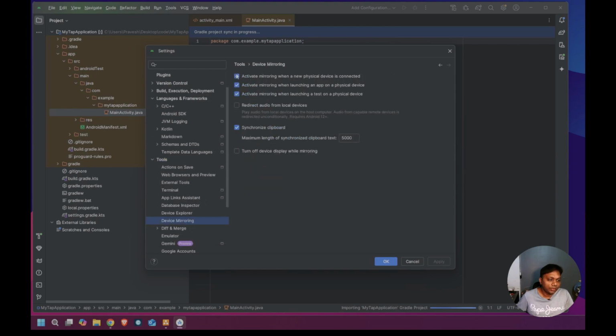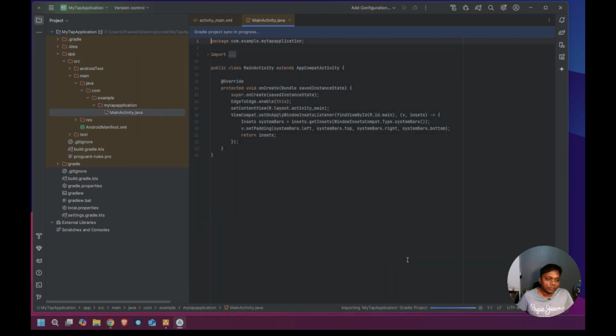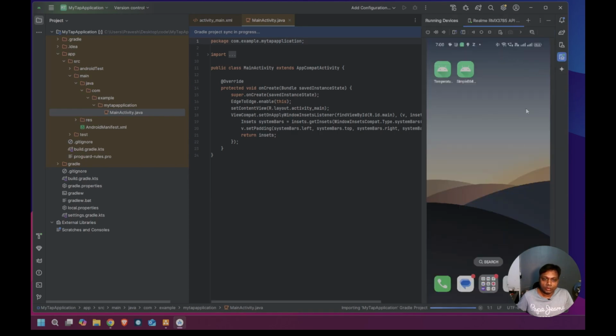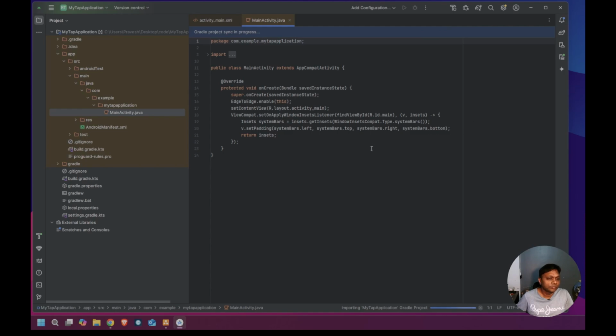Select all these three, and click OK. The moment you do that, your Android application will get mirrored on your Android Studio, and this is how it will look. This is my physical device which I have attached. The starter code actually takes some time to start.